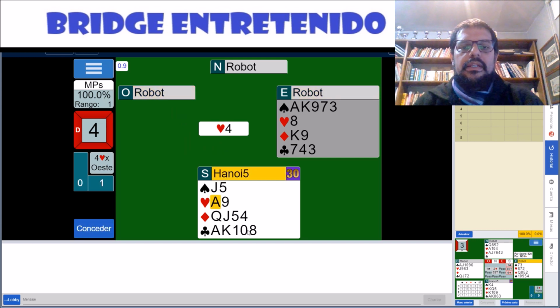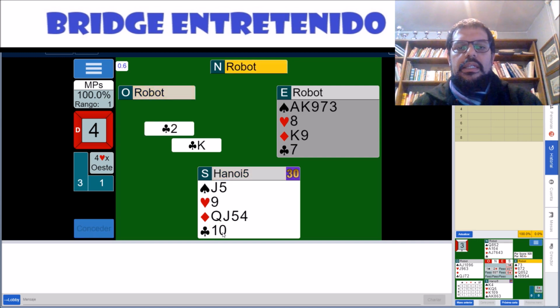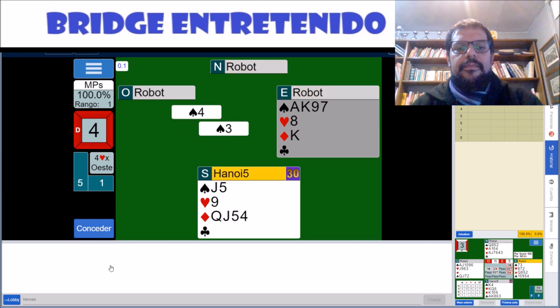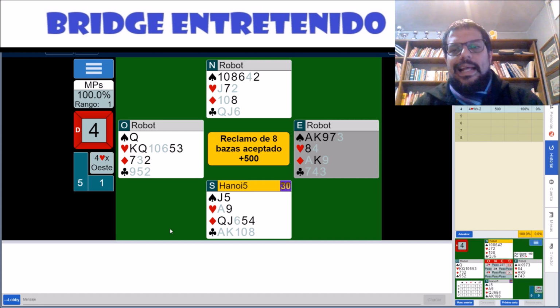We win this trick and now we play clubs. Partner wins, should return a club. We're going to overtake it just to make sure. And then we cash the king. Clubs were 4-3-3-3. And with this, we get a trump trick, which we wouldn't have gotten any other way. And 500. It's great. Actually, good enough for 100%.